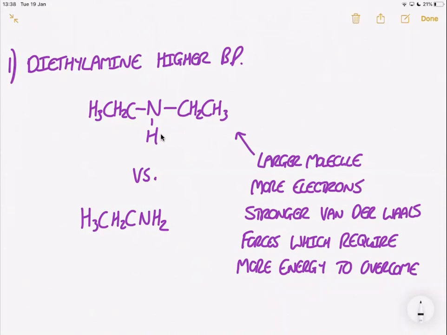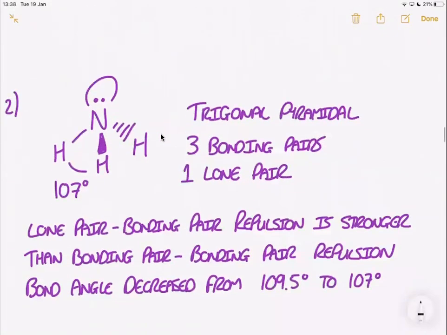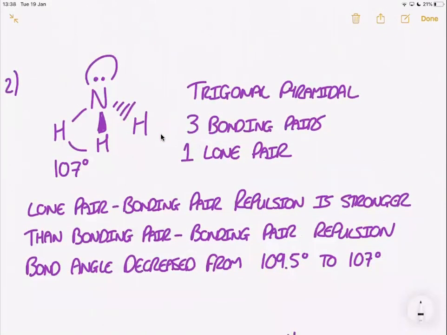Going back a bit further, we've got a shapes question. So ammonia is a classic shape that you're anticipated to be able to do, or it could be something that's very similar to ammonia. So here we are. Shape is trigonal pyramidal. In most AQA mark schemes, you can sometimes get away with tetrahedral, because even though it blatantly isn't tetrahedral, that is actually the basic shape that it is derived from.